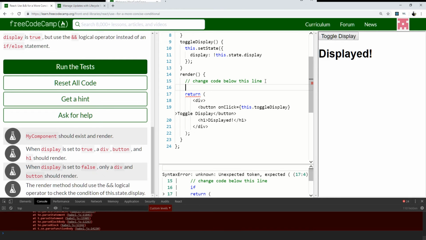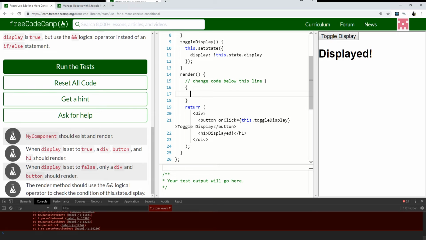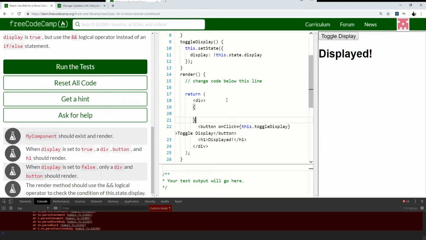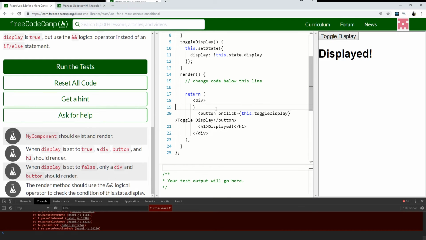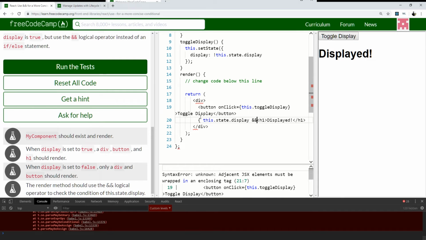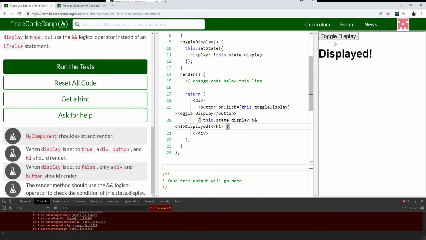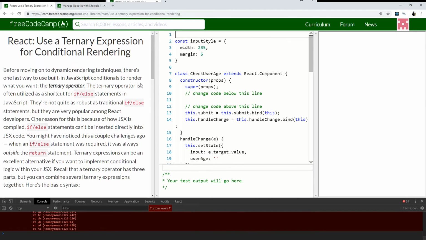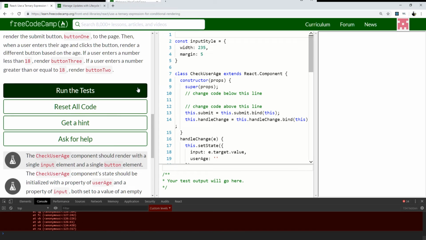So let's do this. We don't even have to do it there. We can do it right next to the display. this.state.display, we say and, right? And then, yeah, that's it. Is that what you wanted from me? Nice. Use a ternary operator. We just did that a little bit ago.